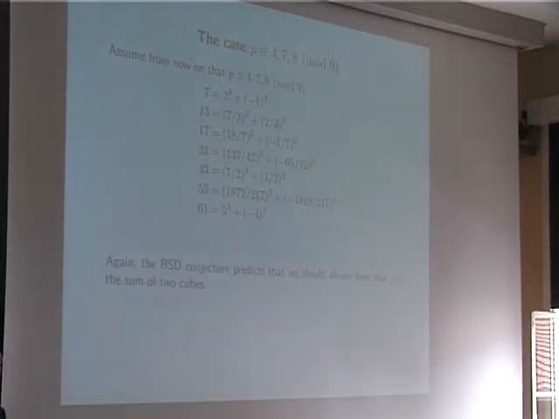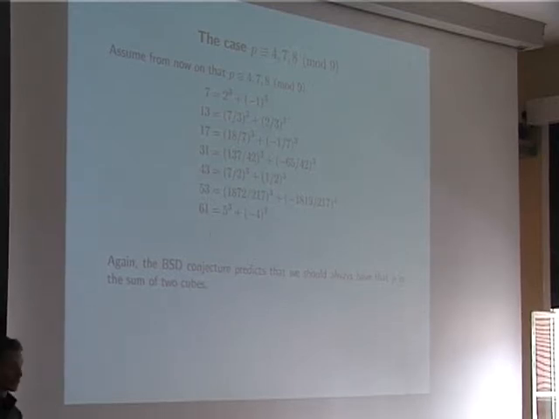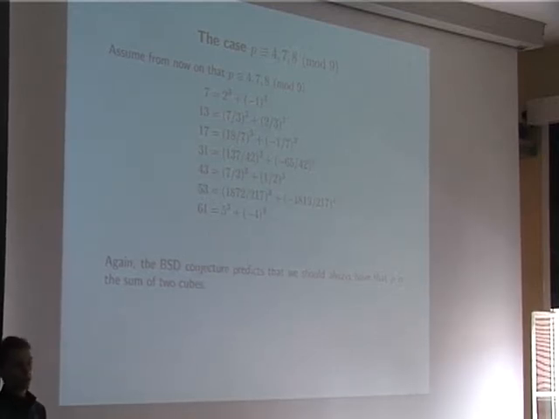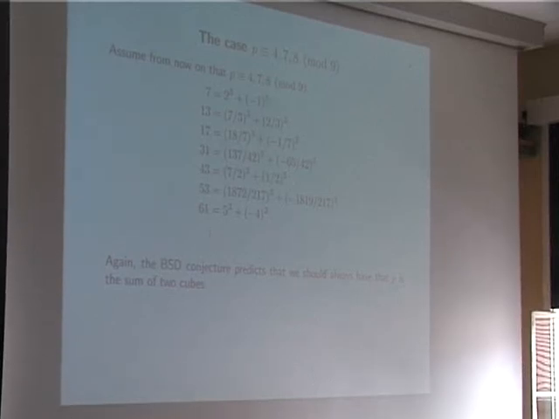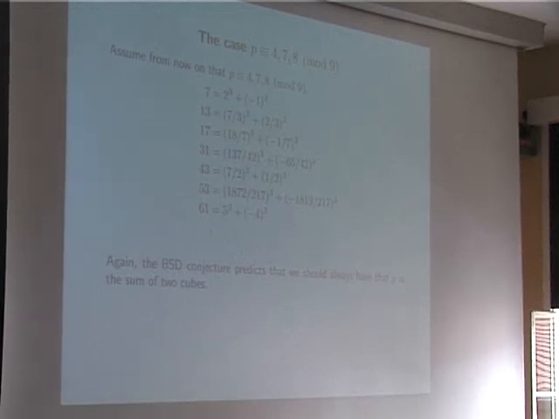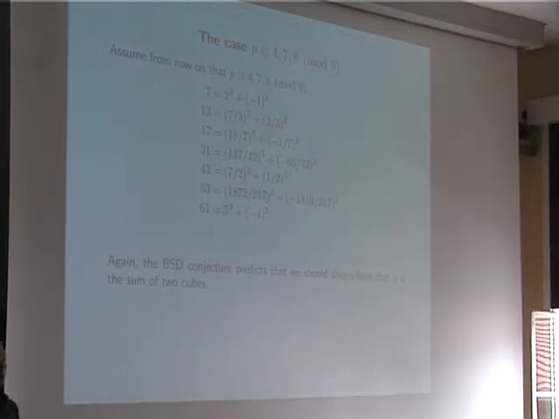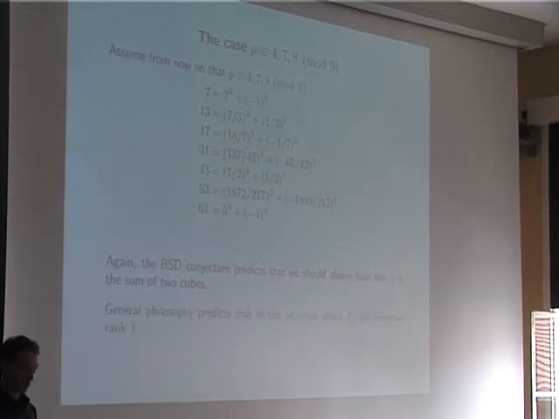Okay, so I just told you the BSD conjecture predicts that we should always have that p is the sum of two rational cubes, but we can't prove that. So we'd like to, in this very specific case, I mean, one option to prove Sylvester's conjecture is to prove the BSD conjecture. In this case, that the algebraic rank equals 1 implies analytic rank 1, but you'd probably get a Fields medal for that, so we should probably aim a little bit lower and just do it for this particular class of curves. At least we know what to expect.